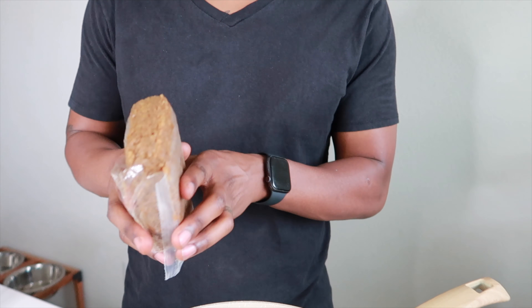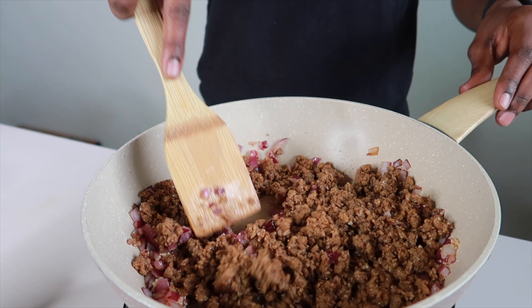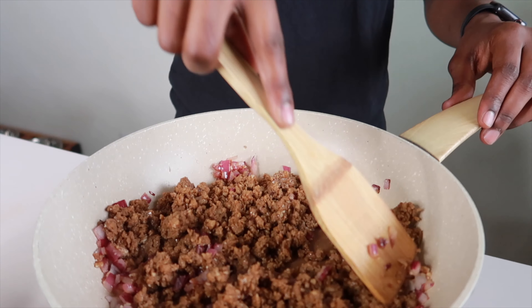You've added your onion and garlic, and now you can go ahead and add your meat of choice. Today's choice of protein is going to be meatless ground — go ahead and get that in there. You couldn't tell me this isn't ground meat, people. It looks just like it and tastes similar once you get your seasonings in, which we're about to do.